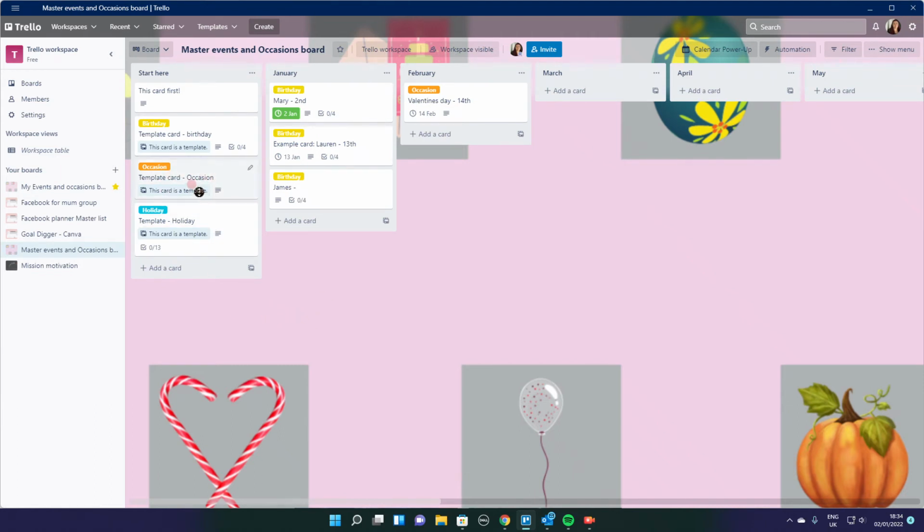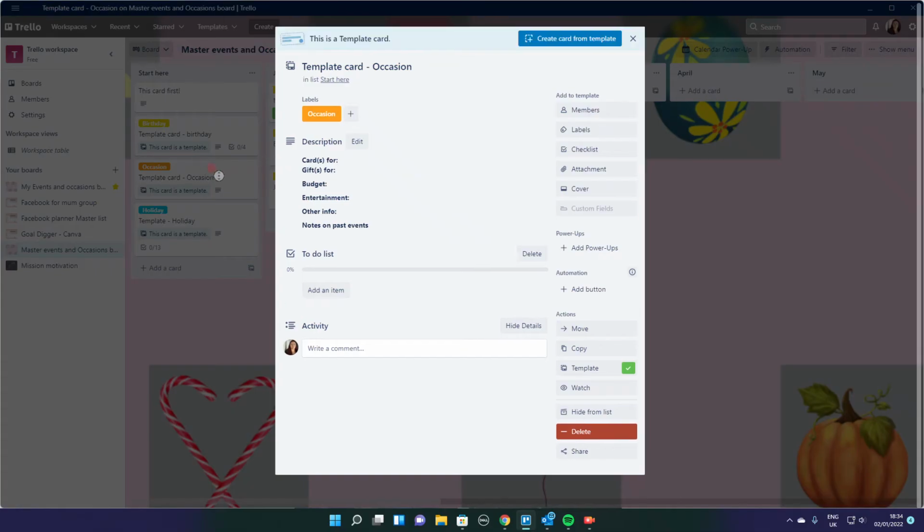So you can also do this with your occasions as well. So occasions, I think, are things like normal occasions like Valentine's Day, Easter, not Christmas because we have a separate board for that, but I don't know, what other occasions you may have that come up every year, Halloween, bonfire night, things like that. And then you've also got your occasions such as somebody's wedding, or an anniversary that you need to remember. Or a new baby's been born or something like that, and you want to give them a card and a present because their baby's due on such and such a day. Those are the sort of occasions that I think come under this label here.